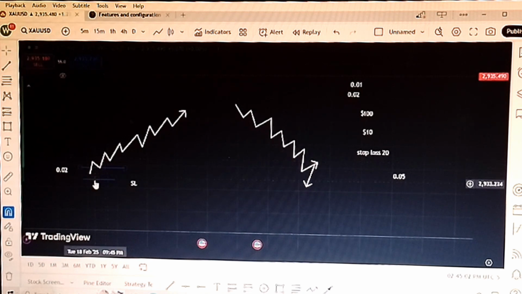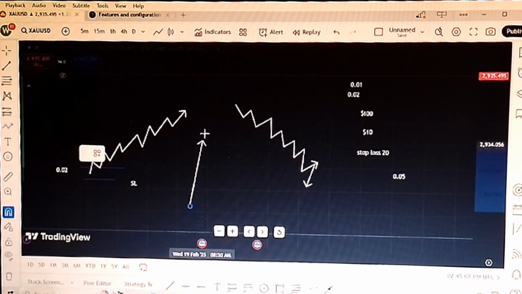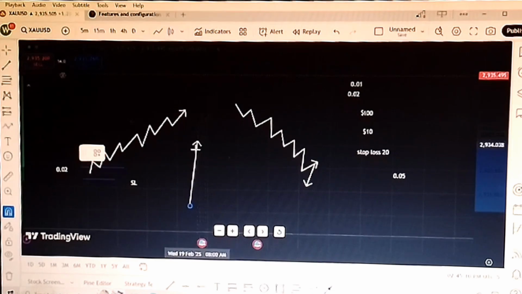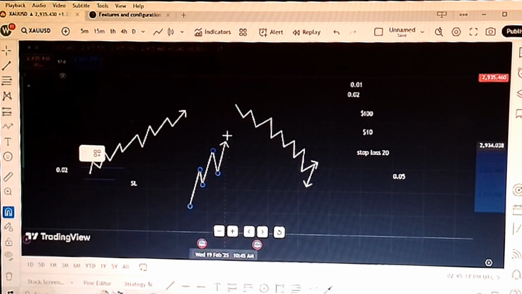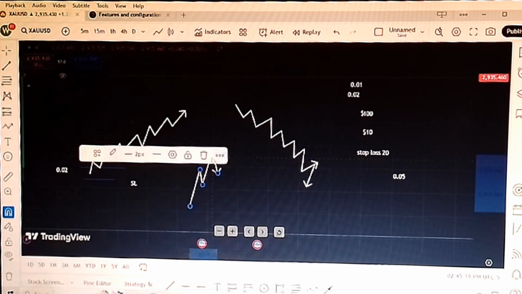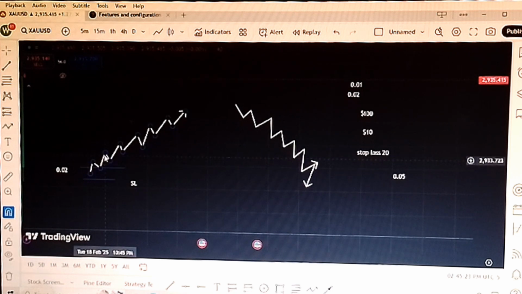There must be a pullback, so you don't have to be scared. Market doesn't work this way. An uptrend market can't keep on going like this, no, it is not possible. There must be a pullback before the journey continues. Hope you are getting my point. So you now wait. As soon as this market comes to this place, there is a pullback now.